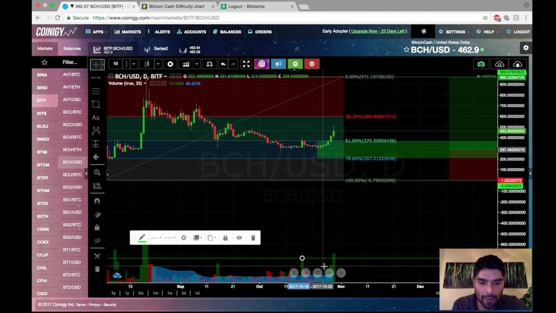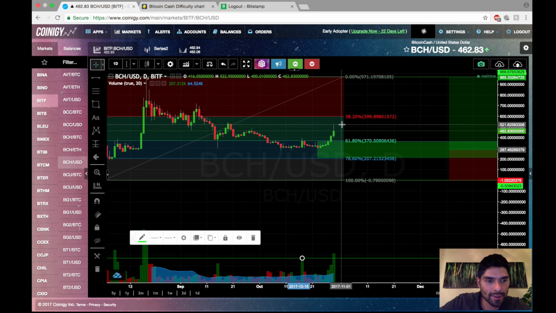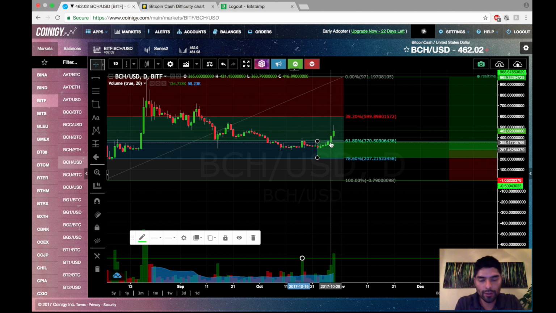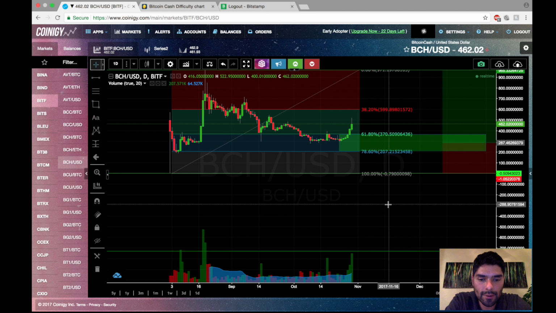You could have bought in there, which was the first signal or second signal, and still could have made around 32, 31%. And you could have sold this top at 500. I sold off at 497, and I bought in at 318. So I made a nice almost intraday trade. Let's zoom out.